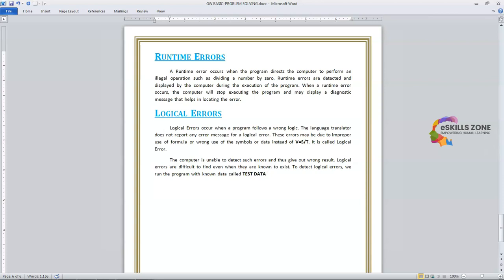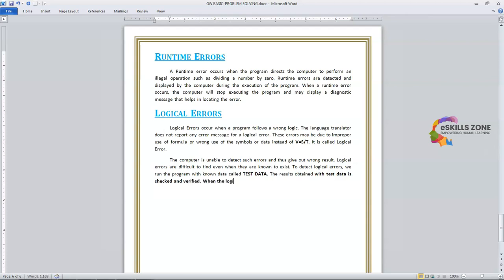The results obtained with test data are checked and verified.